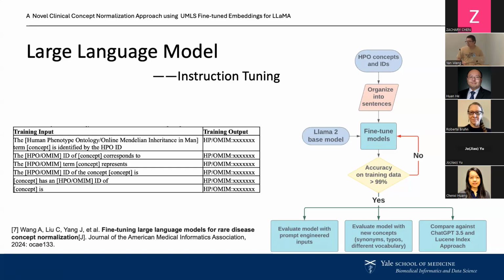If it's not 99%, they manually change the prompt? They try different prompts? No, they didn't show this in depth in their papers. They will continue to train these models. If the accuracy has not reached 99%, then maybe they change another way to train the model. But they didn't show the details about this.